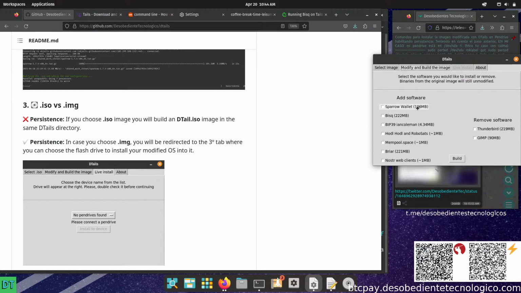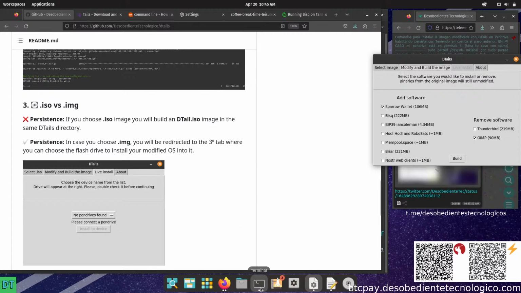Si ahora yo elijo Sparrow Wallet y voy a eliminar GIMP, una cosa aquí que hice que es una chorrada, pero como pueden ver el icono cambia a una X y cuando los ponemos encima de Noster cambia el logo también, el icono. Pero bueno, so I did a thing here which is that changed the icon of the mouse, but it's for enjoying the time. So we are going to click in build. Ahora vamos a pinchar en build, crear.